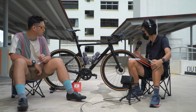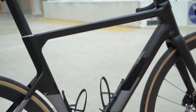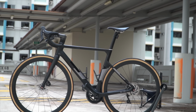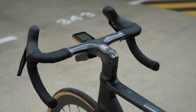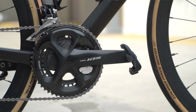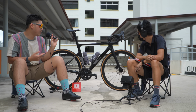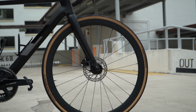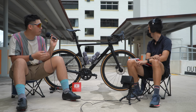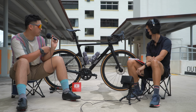Can you just run us through the entire bike, the components? Yeah, sure. So the bike came stock. Currently the bike has a full carbon frame and full carbon fork, an integrated one-piece carbon bar and a proprietary aero seat post. It has a full 105 groupset down to the chain, full R7000 with hydraulic disc brakes. They are in-house alu wheels with quite loud hubs and quite low engagement, which is quite sweet. I have a head unit that is a competitor to Garmin, as well as a Garmin power meter, dual-sided, and front and rear lights.